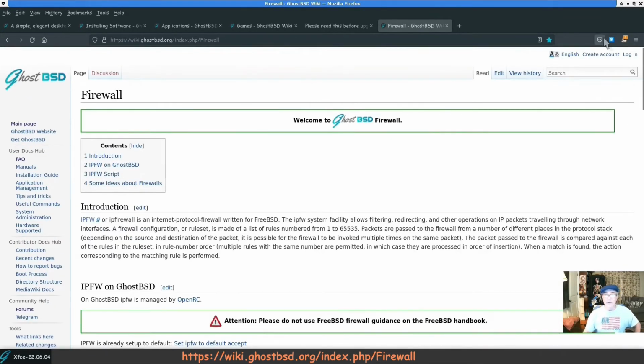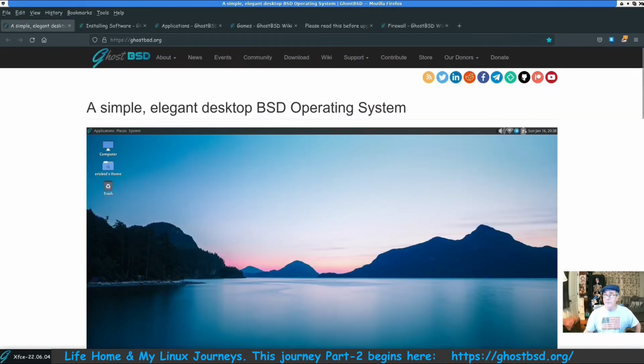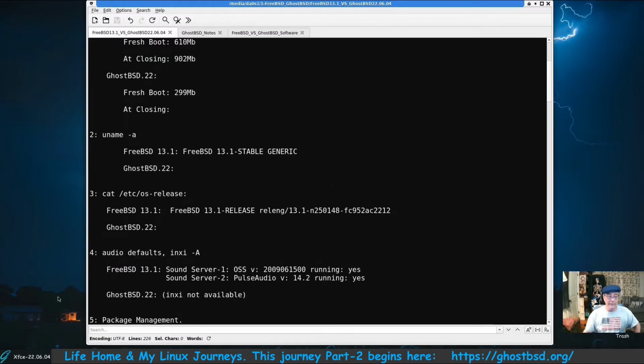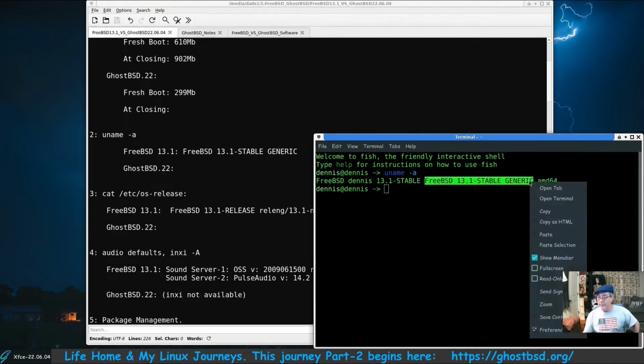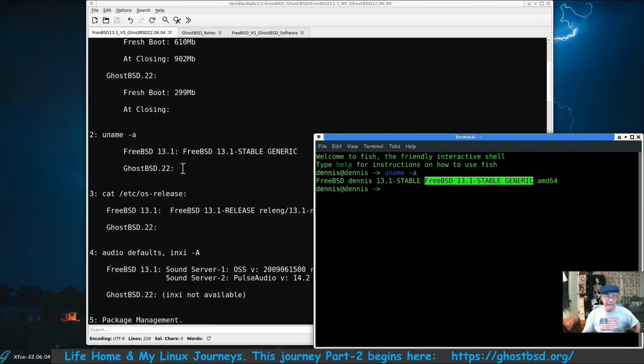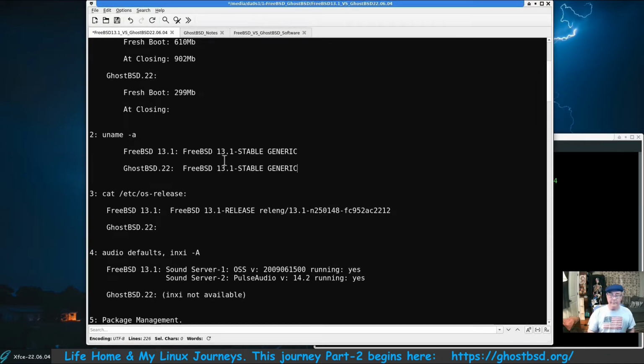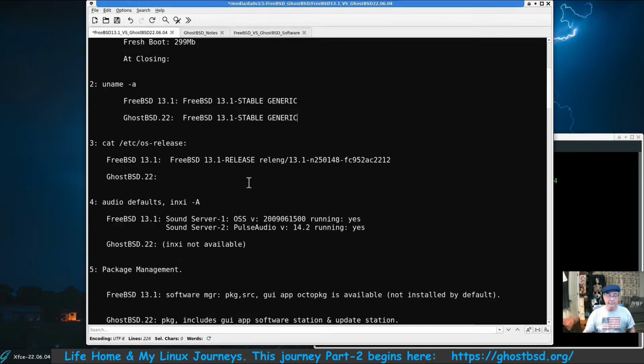All right, so let me just close out of there. This is the GhostBSD. Let's bring up a terminal. uname -a shows the same thing here that it did in FreeBSD. It's based on FreeBSD, see that? 13.1. Same.